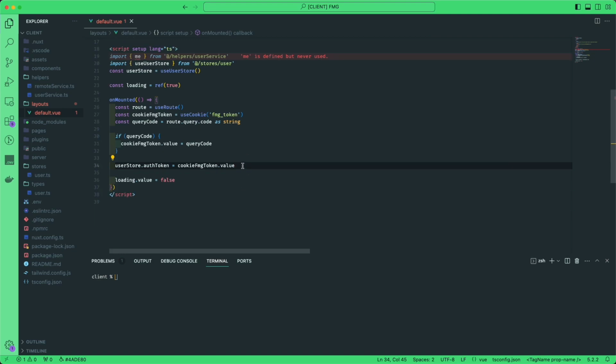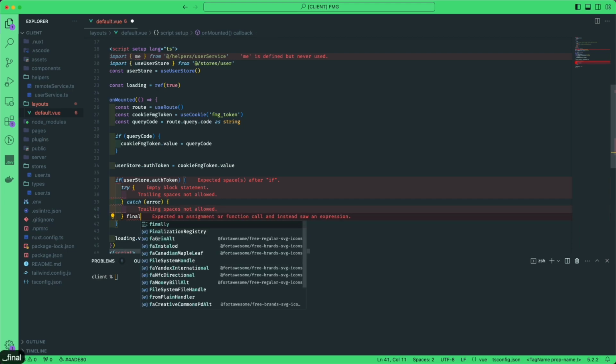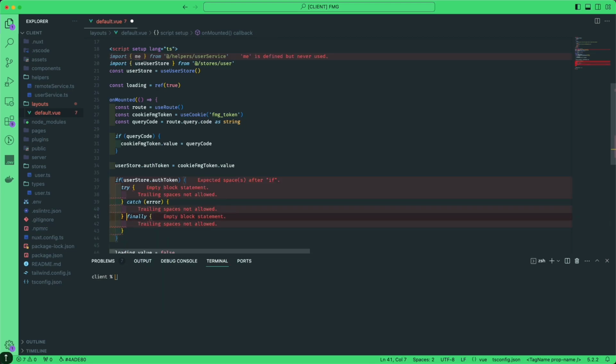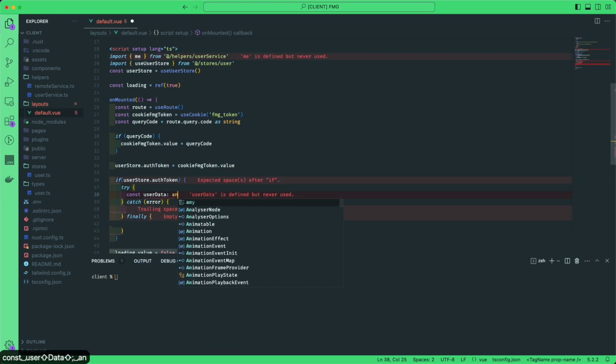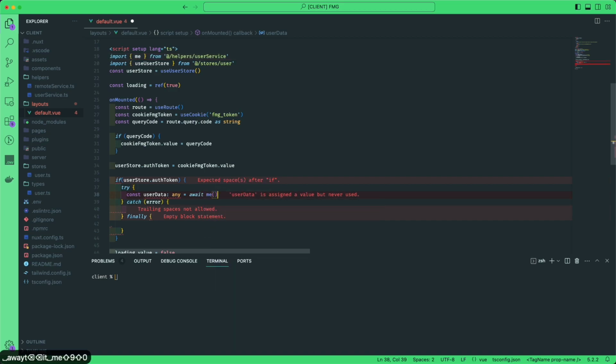Now the idea is that we want to actually get all our user information from the database in case we do have a token. So what we're going to say is if user store has an auth token, let's do a try catch here because we're going to make a request, and we're also going to have a finally in here. So in the try, we're going to say userData. We're going to give it a type of any, and we're going to say await me.